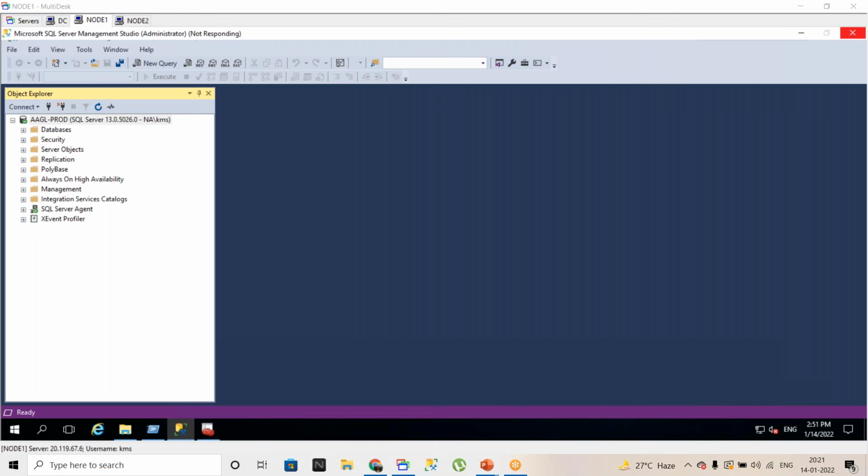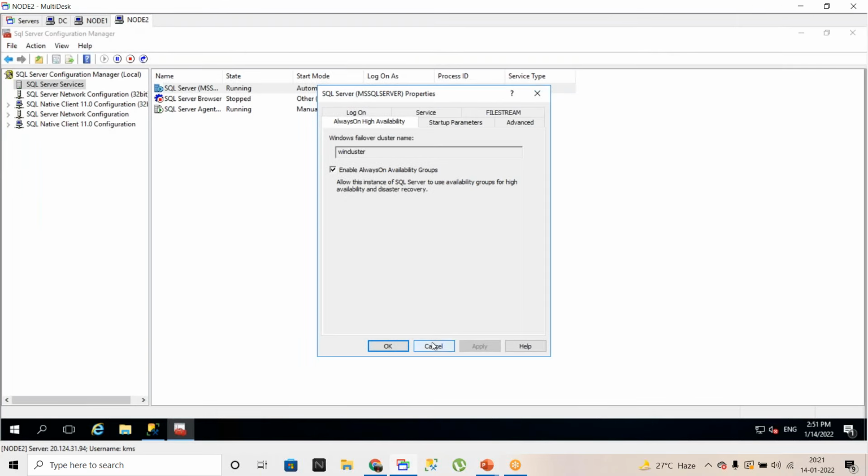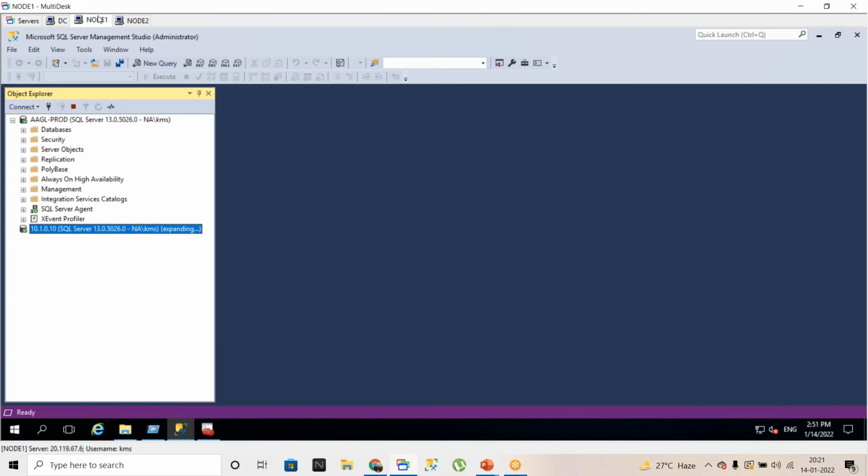Not only with the network name, you can also authenticate to SQL Server with the IP address.